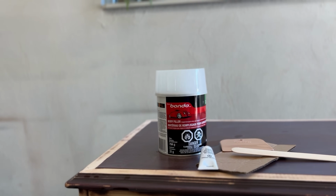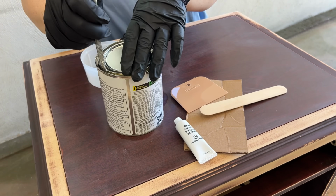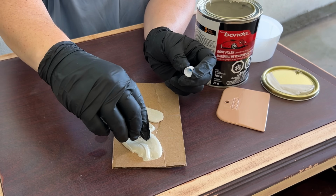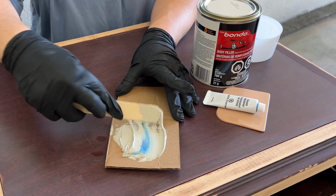Next up, some Bondo, the big guns. This is a heavy-duty 2-part epoxy filler where you mix the base putty with the cream hardener, which activates the curing process and helps it dry rock hard.